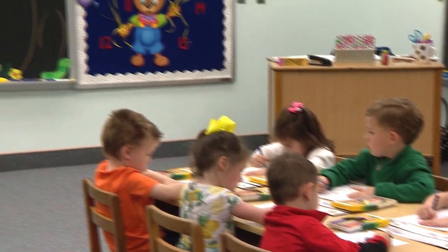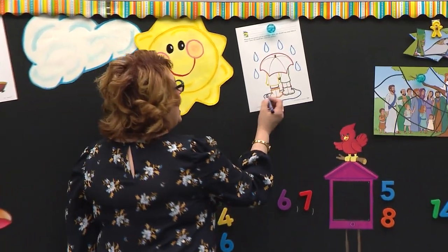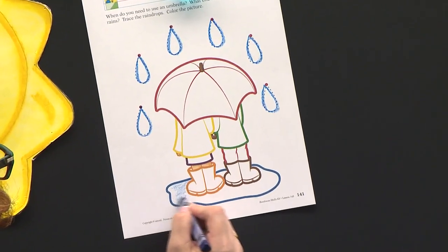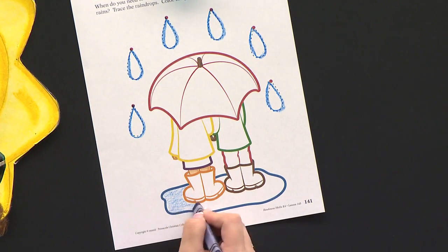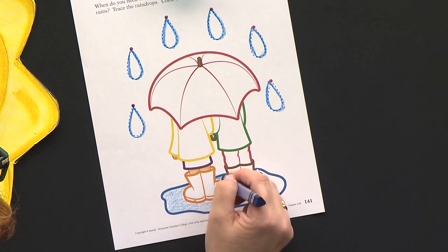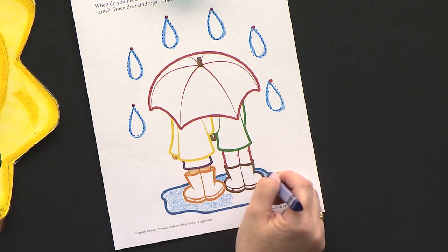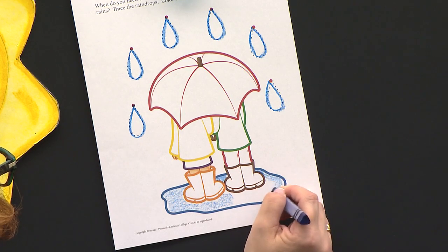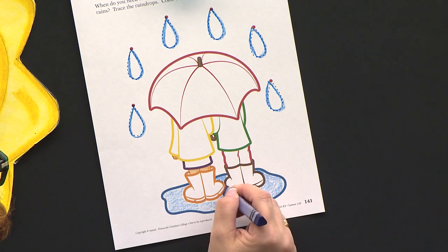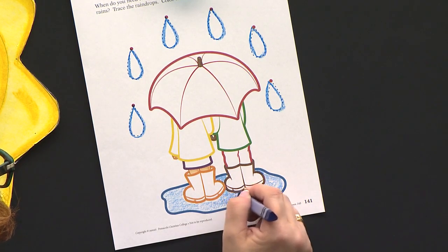Now I see that those raindrops are falling on the ground and making a what? Puddle. A big puddle. So we're gonna go very carefully and we're gonna color that puddle. Now you have to be careful because you don't want to get it on their boots right now. So we're going to go very slowly and color that puddle. We're going to go in between their boots and around their boots, but we're not going to color on their boots. So after you have traced your raindrops, we're not coloring them, we're just tracing them, go down to the puddle. Go real careful and slow and color the puddle.